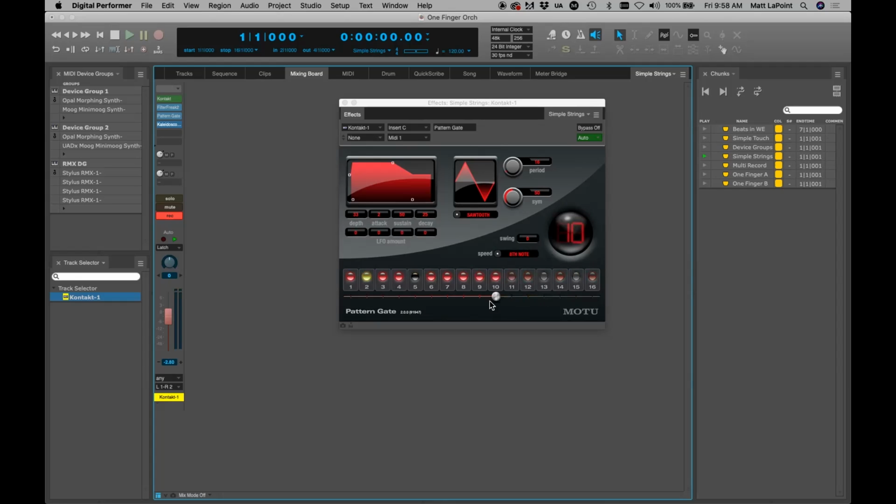And so don't forget, one of the interesting things you can do in the pattern gate is set it to something odd. You're in 4/4 time and you're going to say, hey, every 7 beats, I want you to flip around. And now you're going to get some sort of over the bar kind of things happening. You can set this border and say, hey, it's going to repeat every 7 beats, even though I'm in 4, and it's going to create some interesting rhythms.